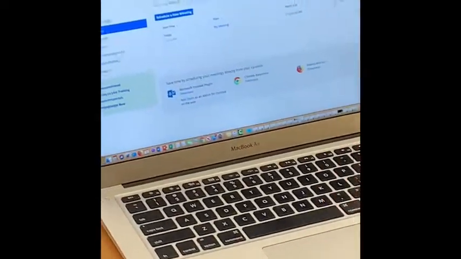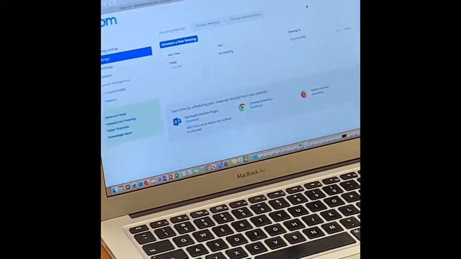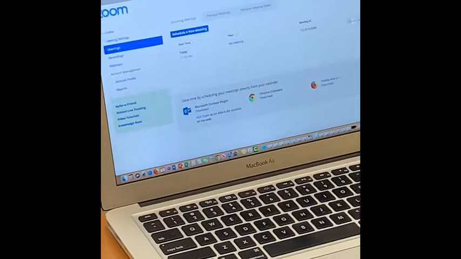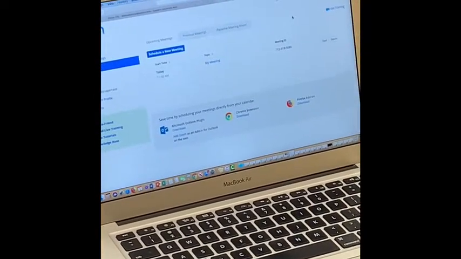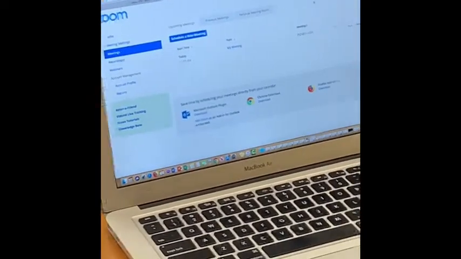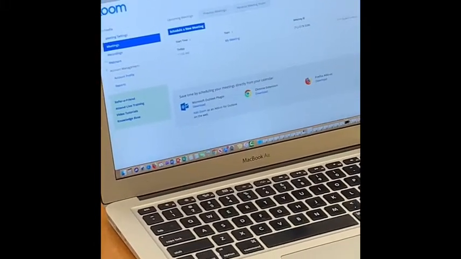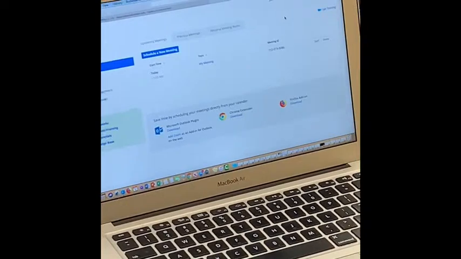Okay, so this is how you'll get to Zoom each time. You'll go to eastern.zoom.us. You'll click on the login with Google. You'll log in with your Eastern account. I will tell you that the students you're tutoring don't have to go through this process. They're just going to click on a link and be right in your room. So it's just you that needs to know this process, okay?